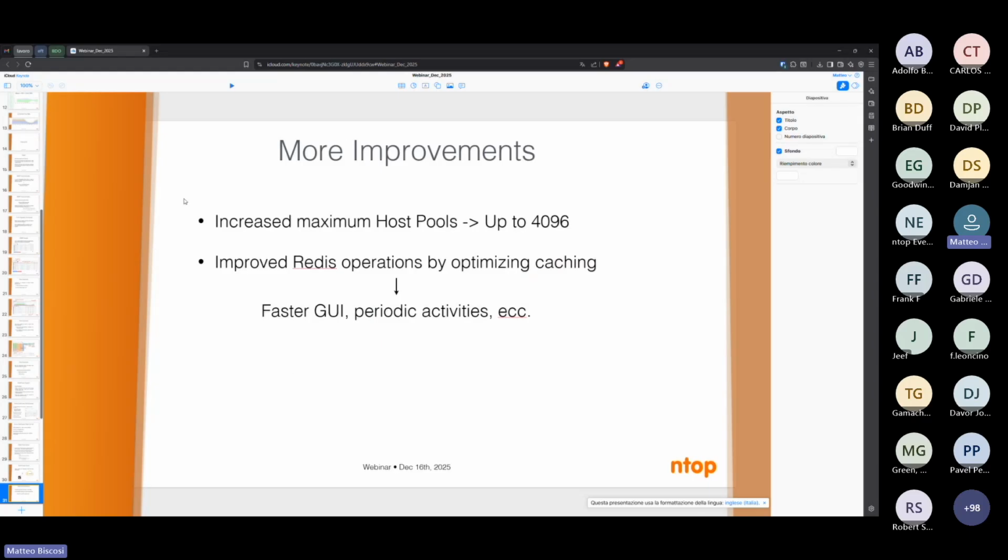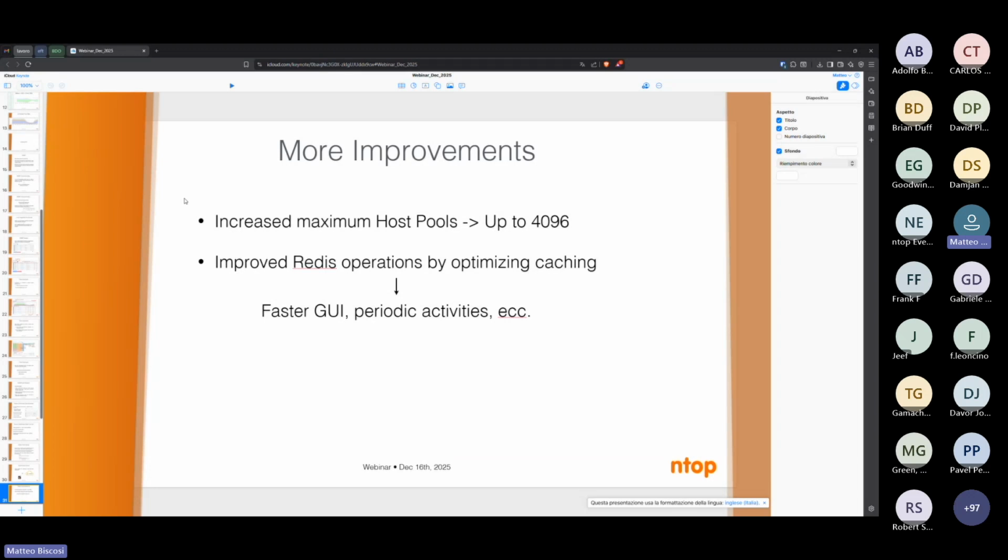And we have many more improvements. Just to give you a small summary, we increased, for example, the host pools number. Now we are able to have up to 596 host pools.